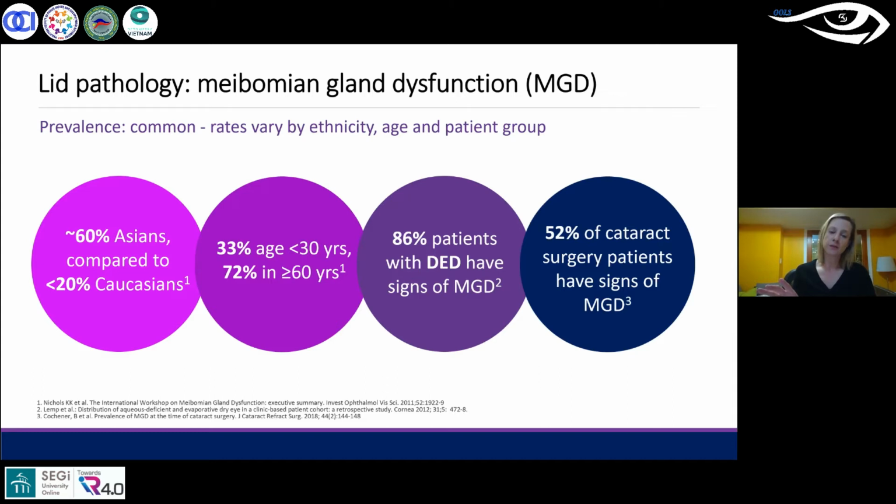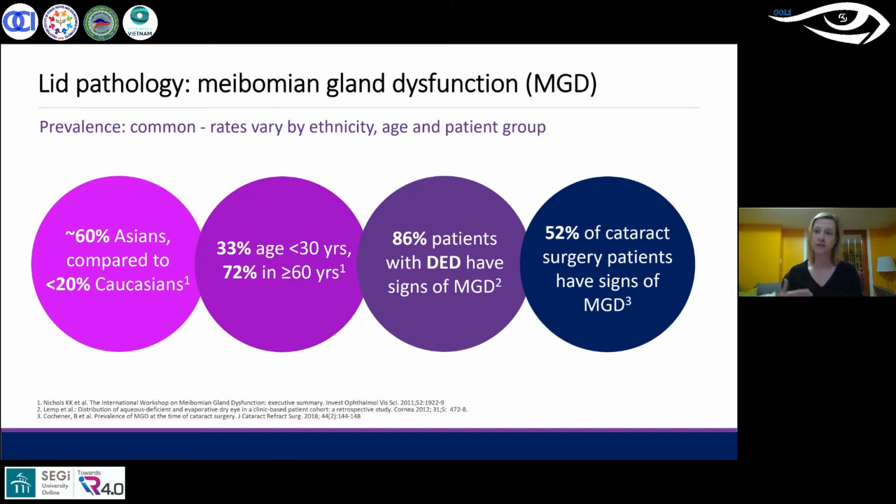And then the other group of patients to consider, of course, with Meibomian gland dysfunction are your cataract patients, those that are about to be referred for cataract surgery. Recent research has shown that about half of them also have signs of MGD. Now, that's important for a couple of reasons, because a disrupted tear film at the point that the biometry measurements are taken before cataract surgery can impact the accuracy of those measurements and the power of the intraocular lens that's chosen to replace the cataract. It can also impact the outcome and success post-surgery.